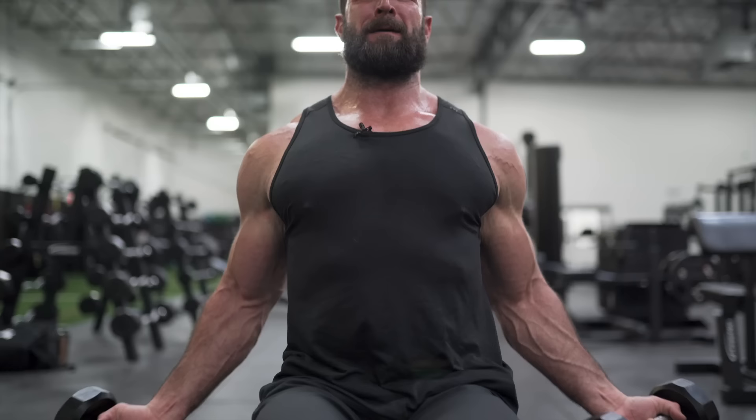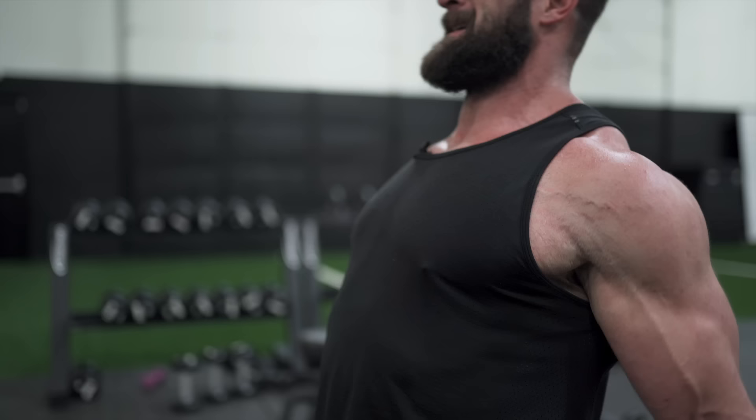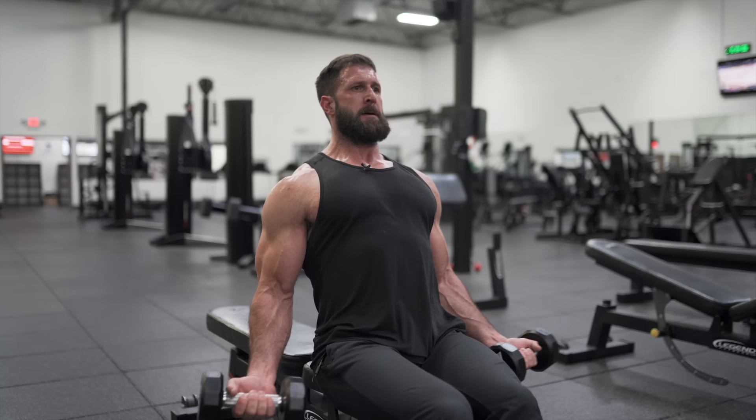To start it off, grab two dumbbells and treat this like a low cable fly. Lean back to work against gravity, and as you're coming up to really enhance the contraction, go nice and slow — actually flexing through the movements, feeling like you're flexing the bottom of the chest all the way up. As you come up together, push those dumbbells together and treat it like an old school cable fly, like those pec decks where you're trying to push the elbows in. Push those hands together, elbows come in, and finish it off one or two inches further — your chest is going to be lit up.